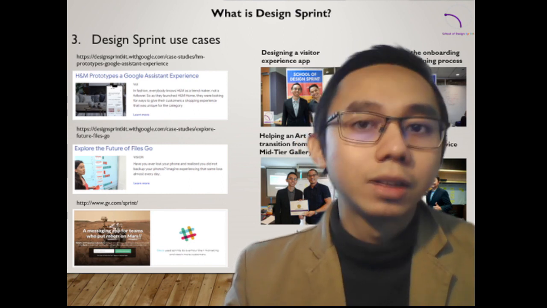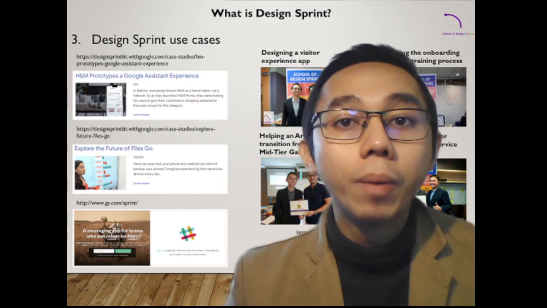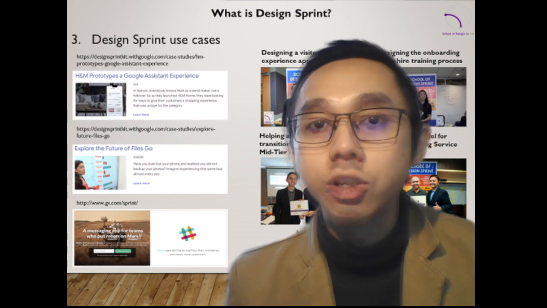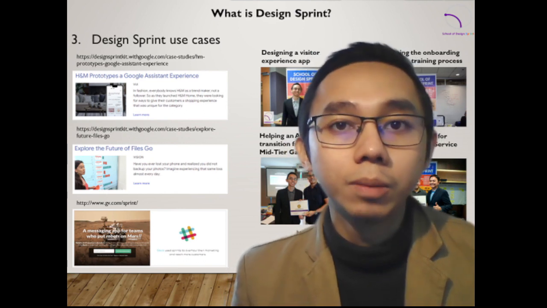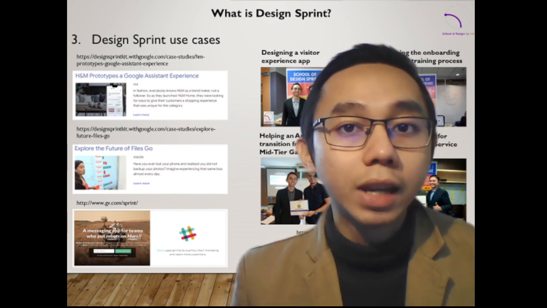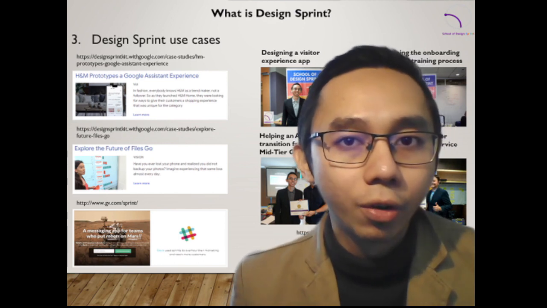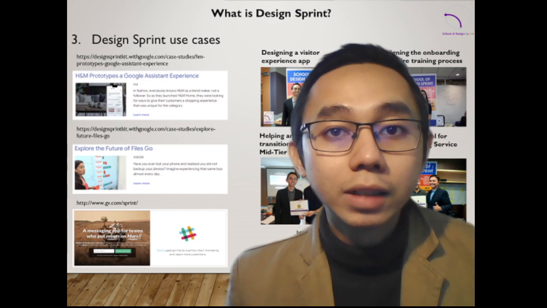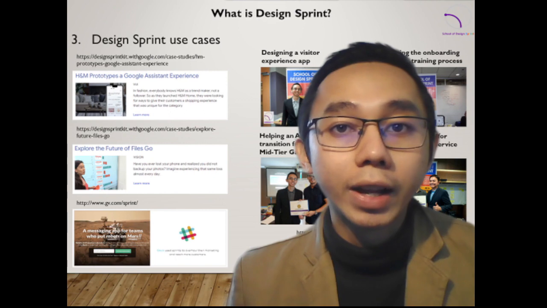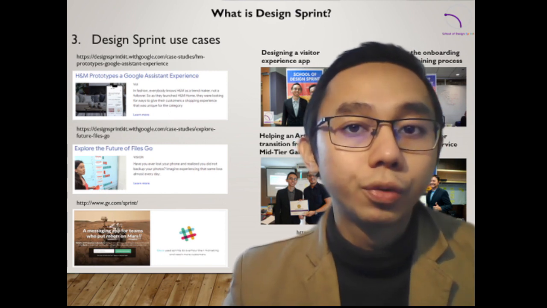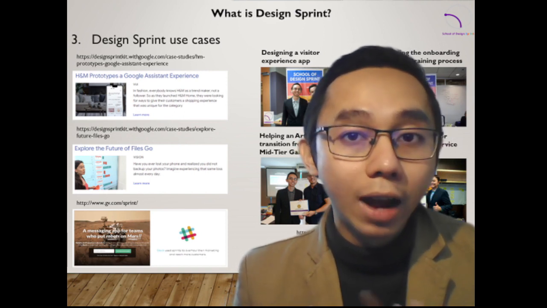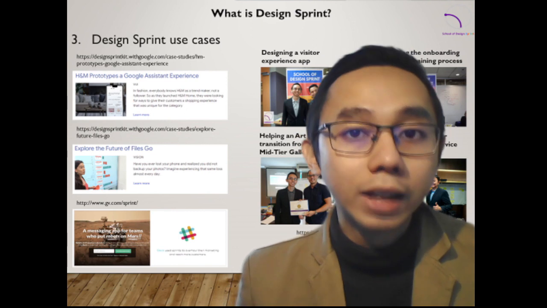The second use case we have is, how might we explore the future of Files Go after Android Go launch, right? You can actually check this in Play Store, but let's travel back in time, as this use case was done in 2017. Just to give a little bit of context, Files Go is basically a data storage manager that saves users an average of 1 gigabyte in just the first month of use. Their solution, see Files by Google now. That's what it is called now. No longer Files Go. It's Files by Google.